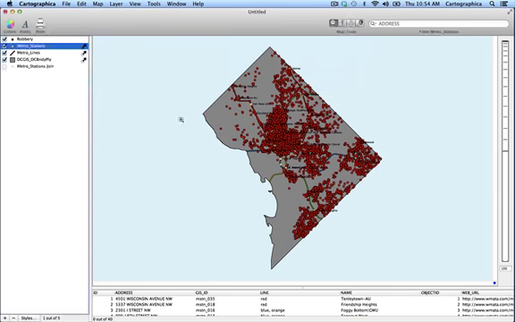You can see in the layer stack, we have a new layer called metro stations join. We can select this layer and move it above the original metro stations layer in the layer stack. Uncheck the original metro stations layer and then recheck the new metro stations join layer. Uncheck the robbery layer so we can see the metro stations join layer below.